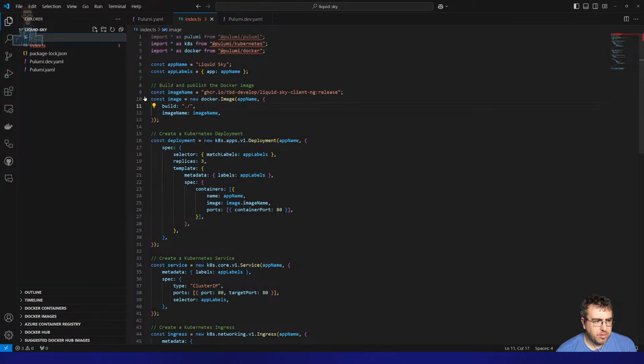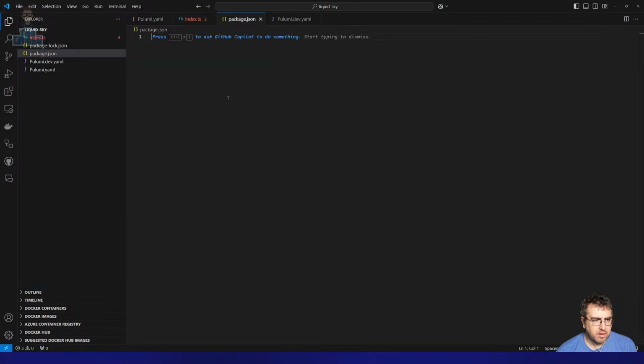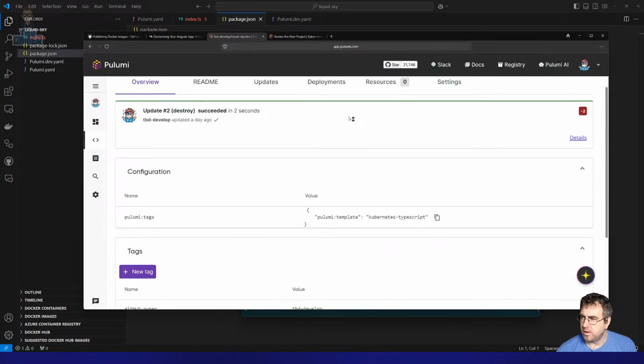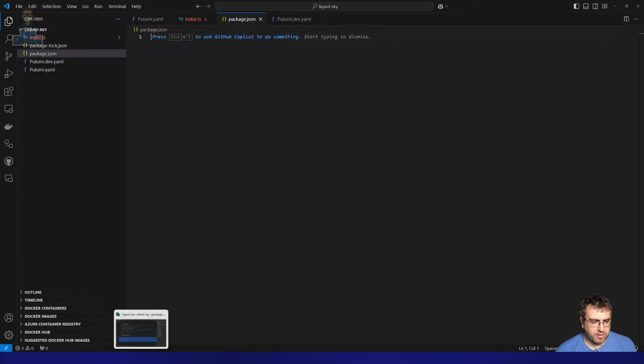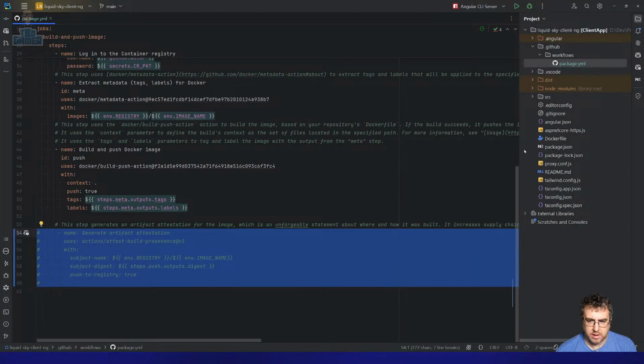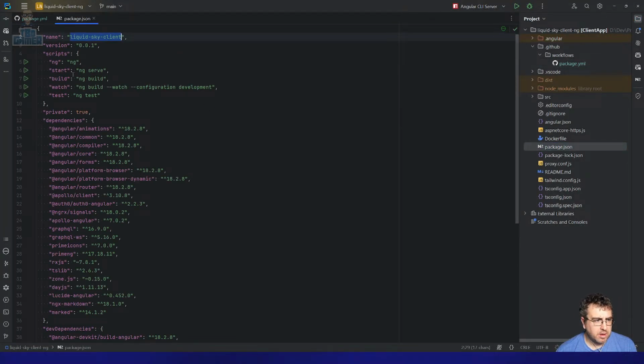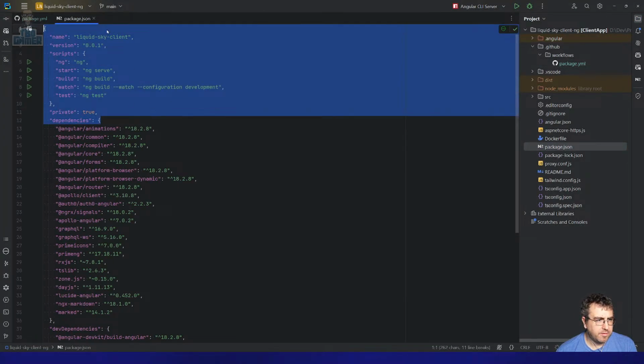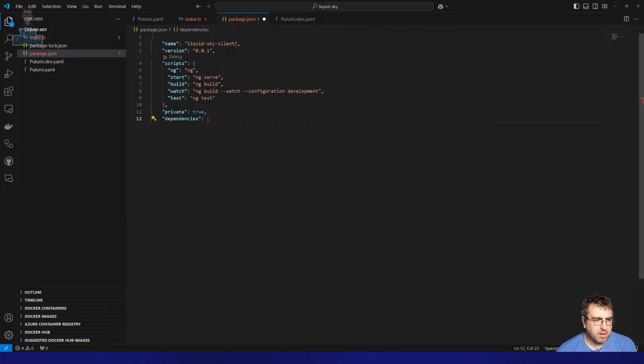So I assume new file package.json. How do you create new? What does a package JSON look like? You think I'd know this part, wouldn't you? Name, scripts, dependencies. Liquid sky.